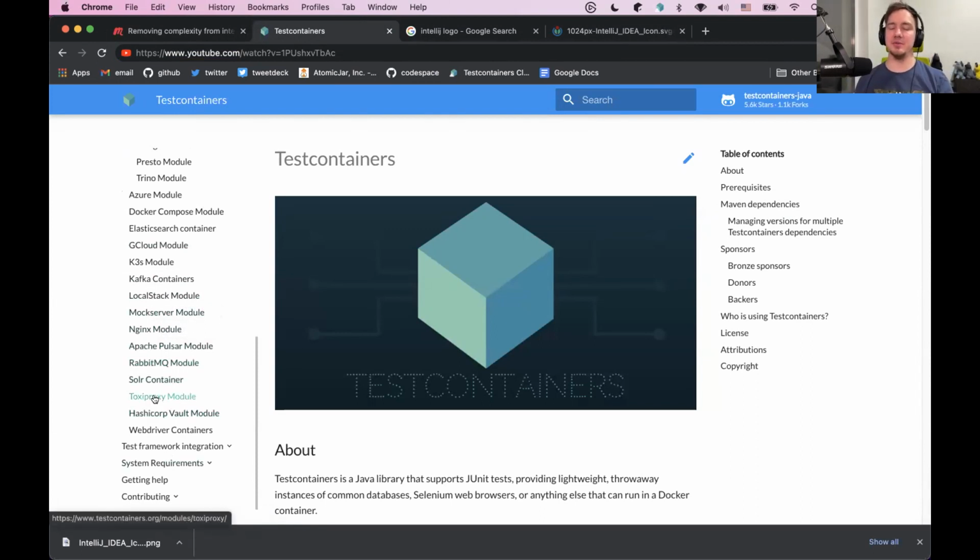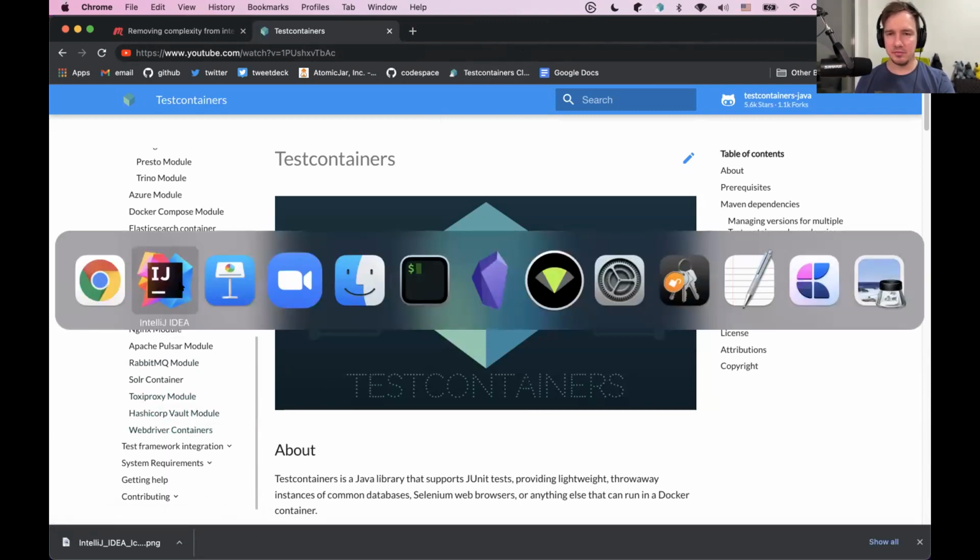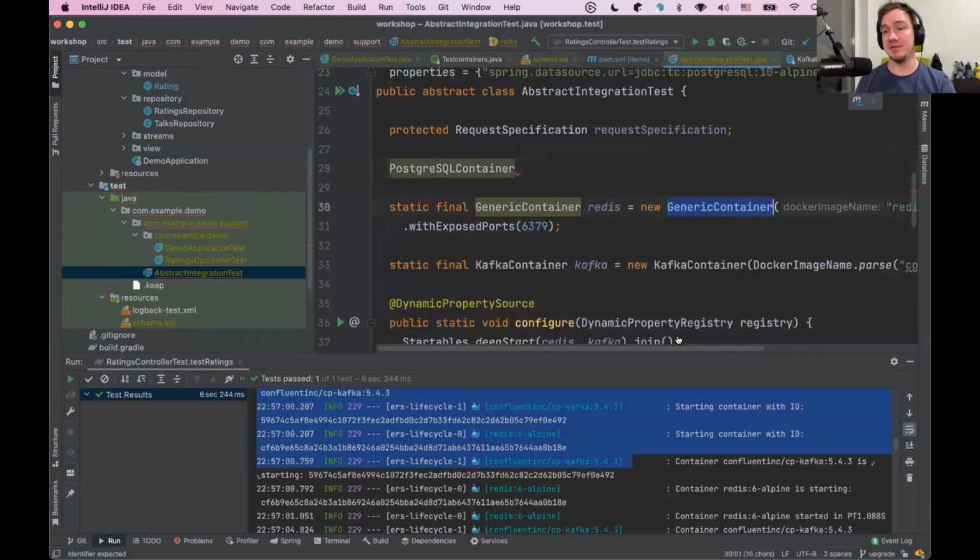Toxiproxy if you want to figure out what happens when the network is not up to your expectations, and so on. So a ton of modules are provided for you. And if they're not provided, it's very, very easy to make use of the generic container.